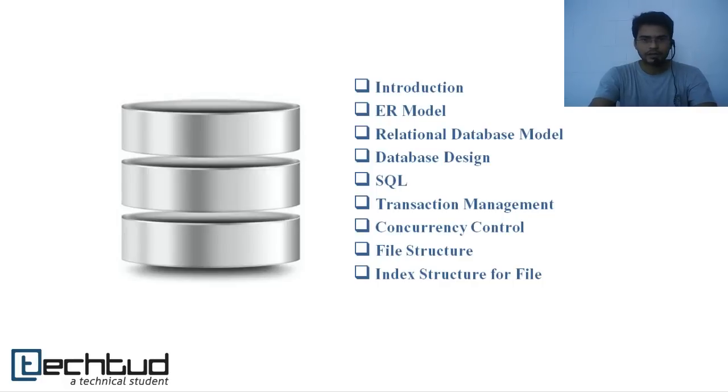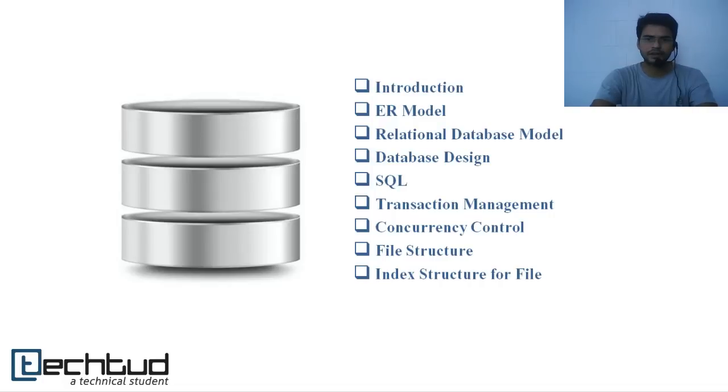Next we will be covering the ER diagram or ER model, which is basically the real world representation on paper. So through the entities and the relationships among entities, we try to model our database on paper, and from this model we generally design the actual database system or our tables and all.